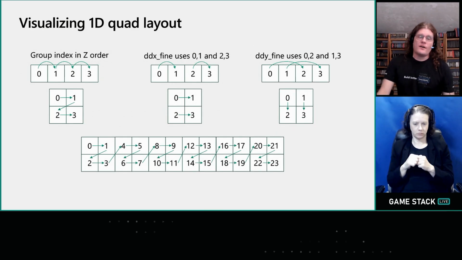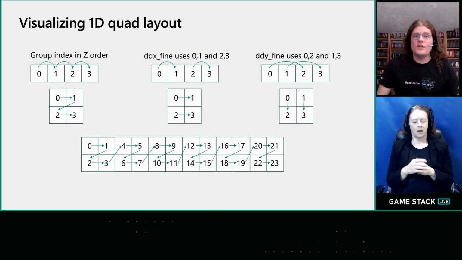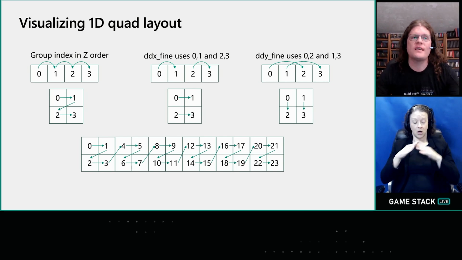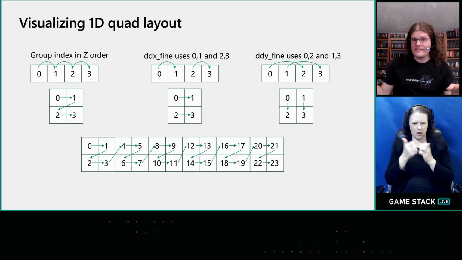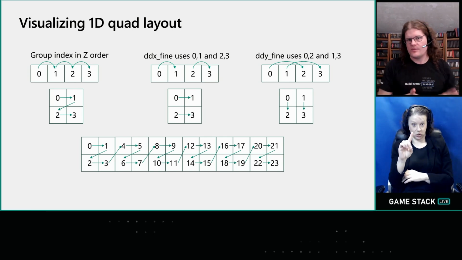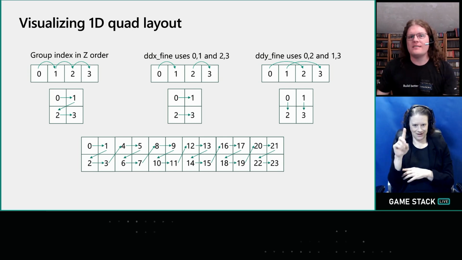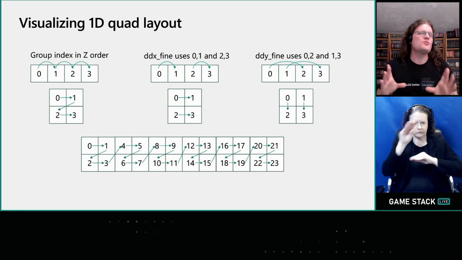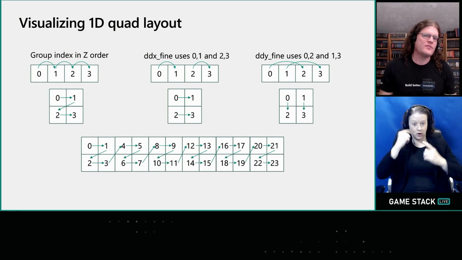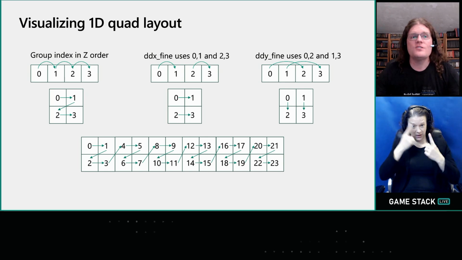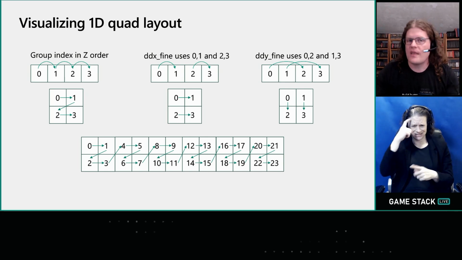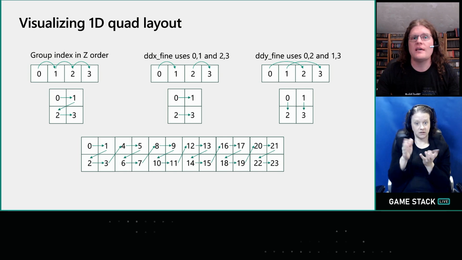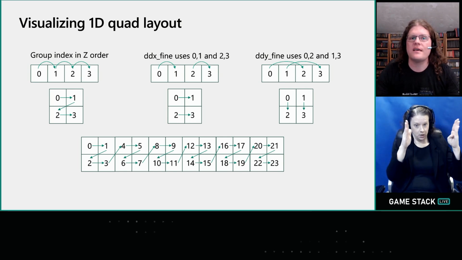Now here we have some diagrams. What is interesting to note here is in the top 3 columns, where we see how things are if you visualize them in 1D and how they are if you visualize them in 2D. What I hope this conveys is how important it is to twist things around in your mind so that you're thinking of these in 2D, because if you're trying to think of them in 1D, it just doesn't make any sense. First of all, we see very simply how the threads proceed in their indices from 0 to 3. And you can see that we've formed a little Z there on the left.